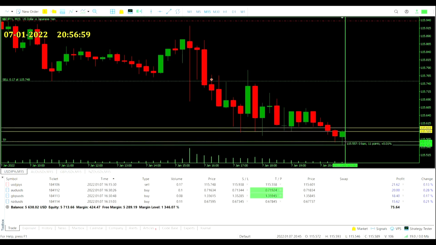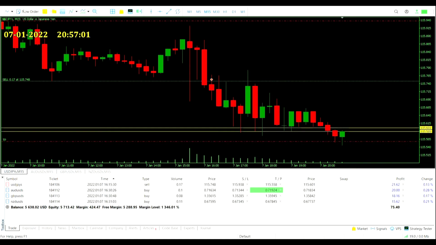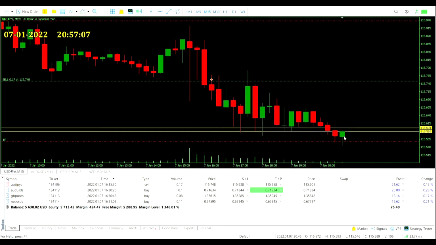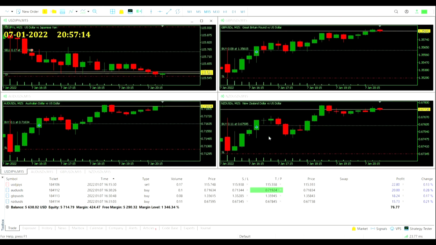I mean, that low, that is about 1.2 pips beneath the take profit. And you're looking at about 1.2 here. This is incredibly close, about as close as we could be. But we'll see if we get there in the next few periods or so. We've got just over 2 hours left. All these trades are still in profit for us, quite nicely in profit as well. The Aussie and the New Zealand dollar have come back around over the last hour or so. And the pound US dollar continues to push a little bit.